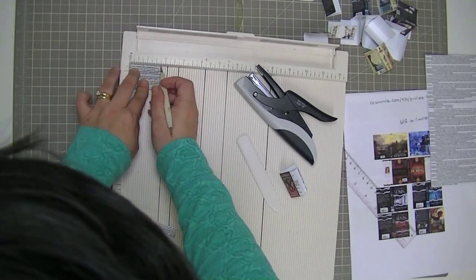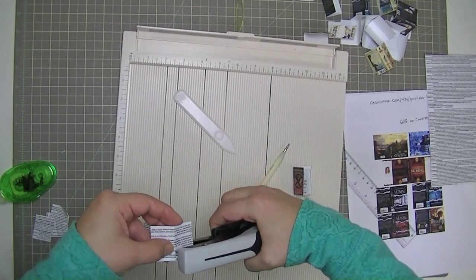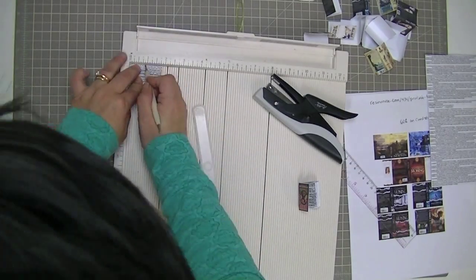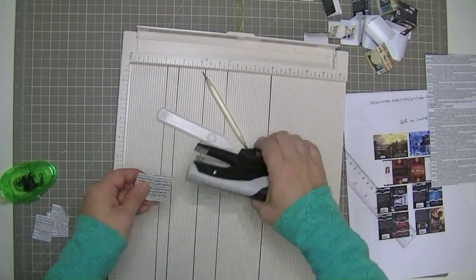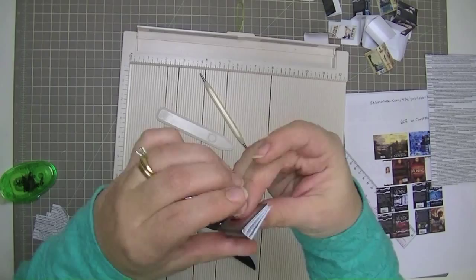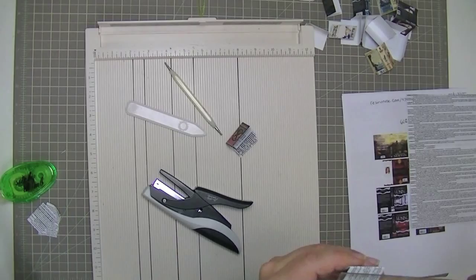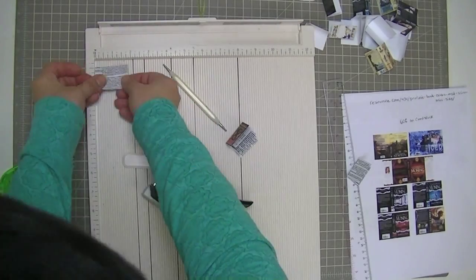So I've just cut a couple more lengths of the book paper, and I'm going to do exactly the same thing with my next couple of signatures. It's really worthwhile to take the time to score it if you're able to, and really flatten out the paper and burnish it. Sorry, I have to refill my stapler there. It just makes sure that if you measure and take the time to score and fold everything properly, these books are going to look really nice and sharp as a final product. And I really think that it's worth that extra time.